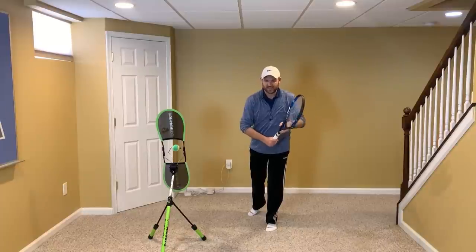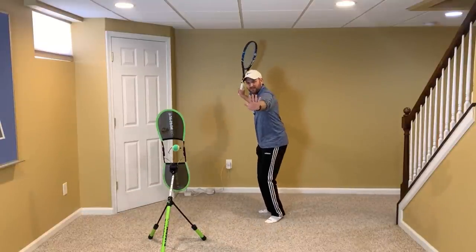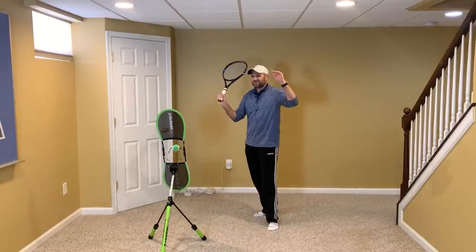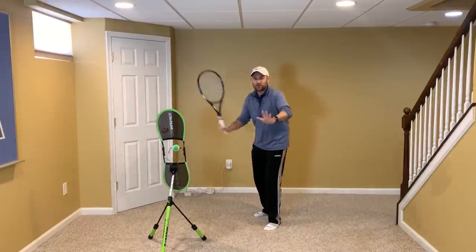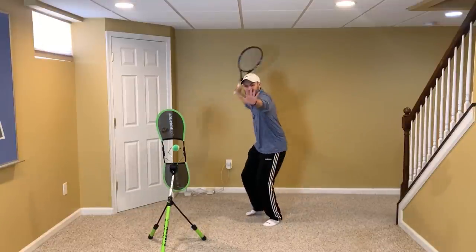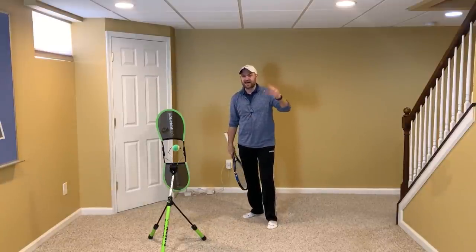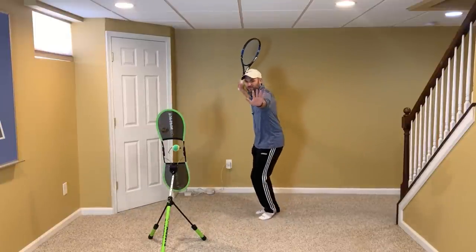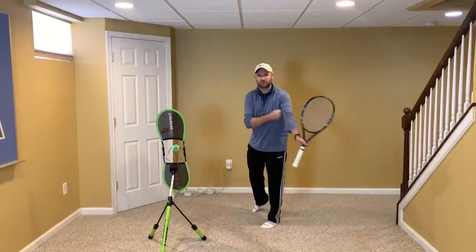What you don't want to do is immediately start waving. Because if you reach forward like you're waving to hit the ball, you will end up hugging yourself. I wouldn't say it's 100 out of 100, but 99.9% of players who turn like this hug themselves. You can probably think of a pro who goes like this and doesn't hug themselves, but that's the 0.1% I'm talking about. 99.9% — you want to turn with both hands. Do not wave right away, or you'll end up hugging yourself, it becomes a counterweight, and you end up just swinging from your arm.